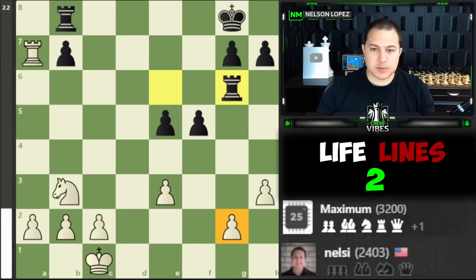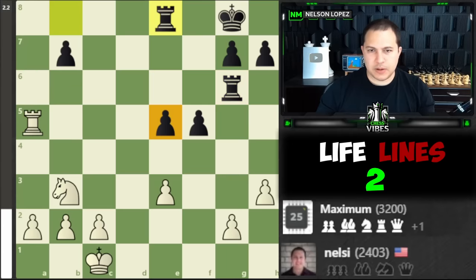This is a problem for me. This is a big problem. Oof. Even my extra pawn lifeline won't do anything here. So how do we make a decent threat here? Well, maybe I can just go back and attack this pawn for now. Okay, he defends that.